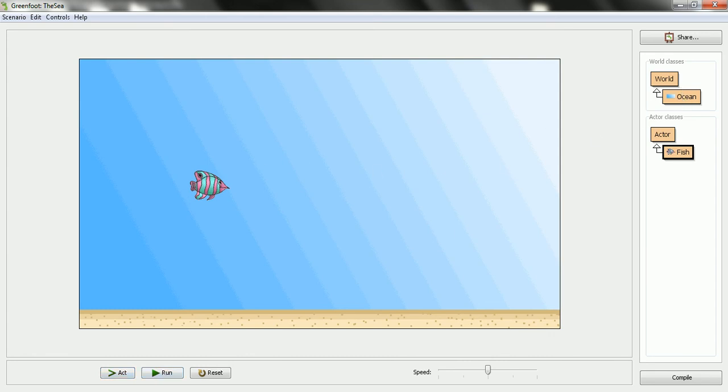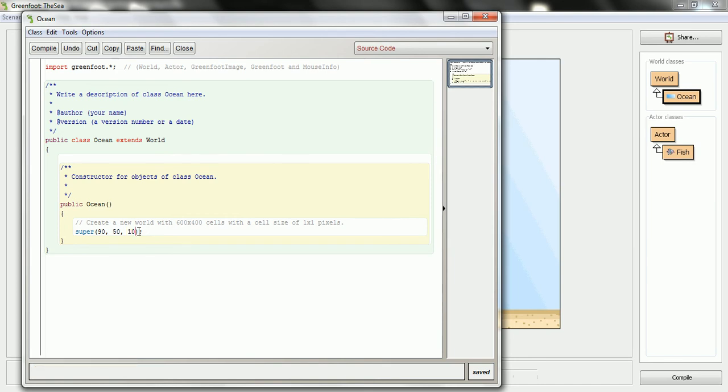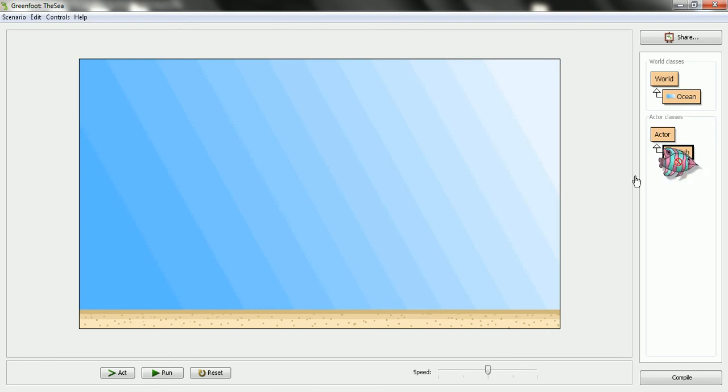If I wanted to show you how that affects things in the world, I open this editor. If I make it 100 pixels now, again I need to scale it so that it's not going to overpower the memory in the computer. It's now 9 by 5. I'll put a fish in the world this time and watch what happens when it acts. It's jumping 100 pixels at a time because that's how big the grid is.